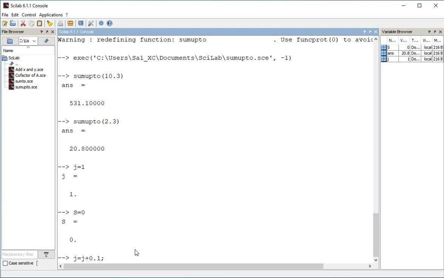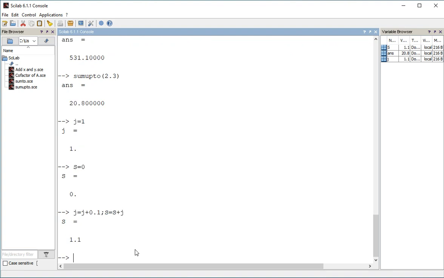and the other thing I want to do is s being s plus j. So initially j's value was 1 and 1.1 is added, so s value is 1.1. Then j's value is now 2.0.